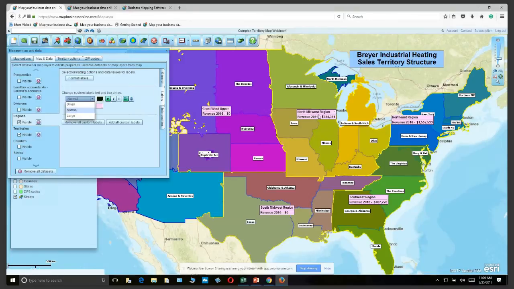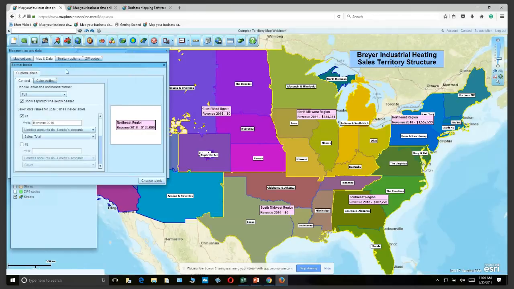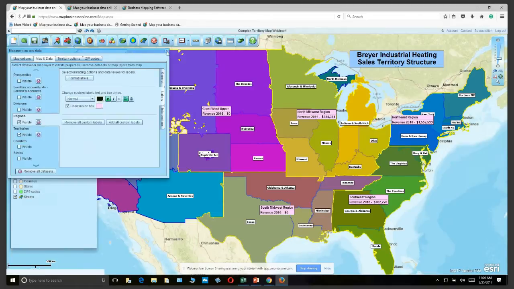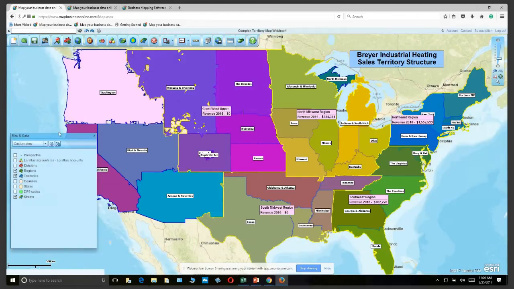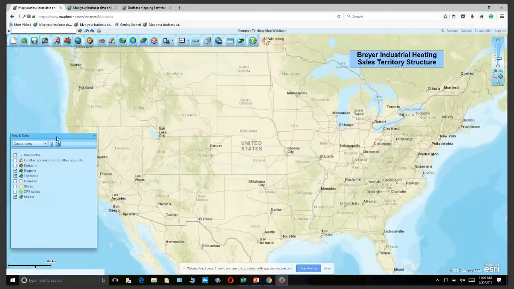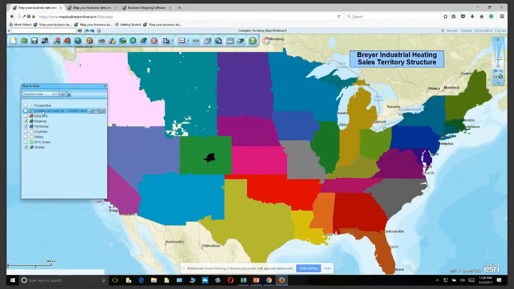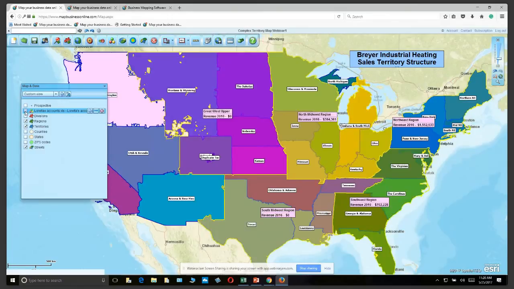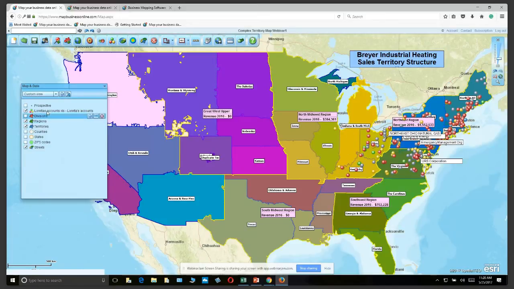with some level of referential information. I've got sales data in here from before. So we looked at my formatting the label. There it is. That's data that I've imported before, and I've grabbed revenue from that and put that into my regions. And you can see my data here in map and data. So I've got Loretta's data there, information that I've brought in before. It's mostly populated in the Northeast. That's why I don't have any dollar value here.